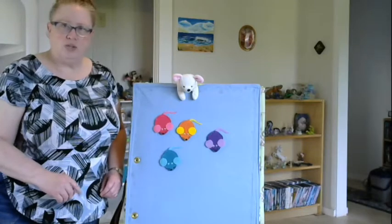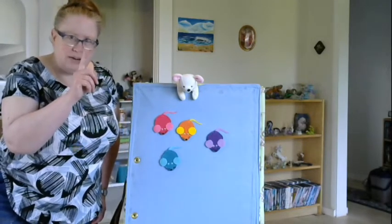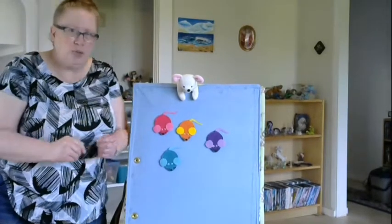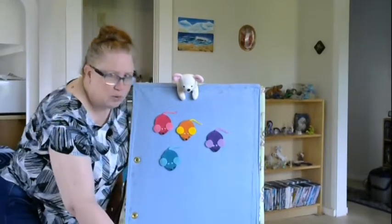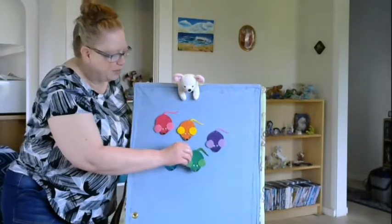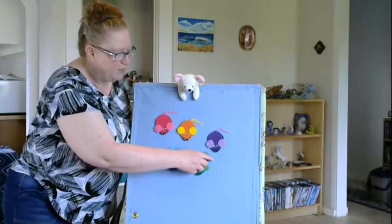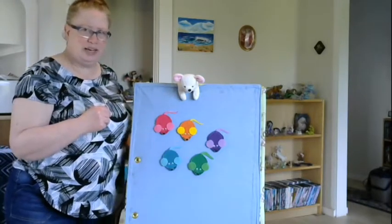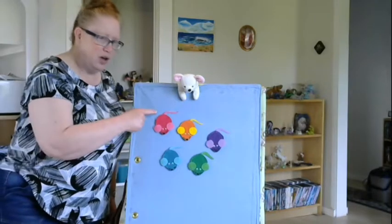Four little mice with one more to arrive. They called for their friend, squeak, squeak, squeak, squeak. And then there were five. Look at that. Five little mice. What color is that one? Green. Can we count the mice?